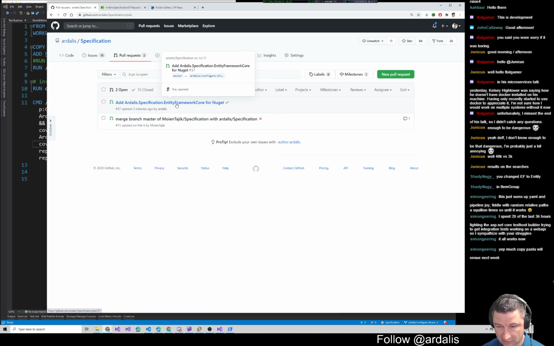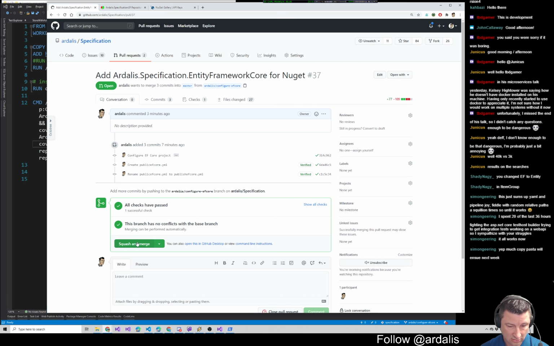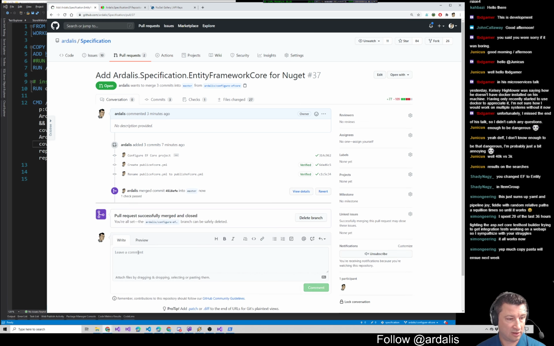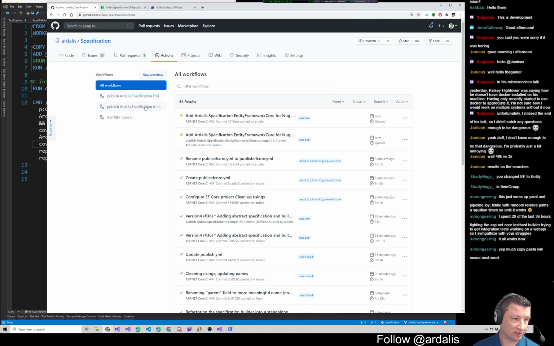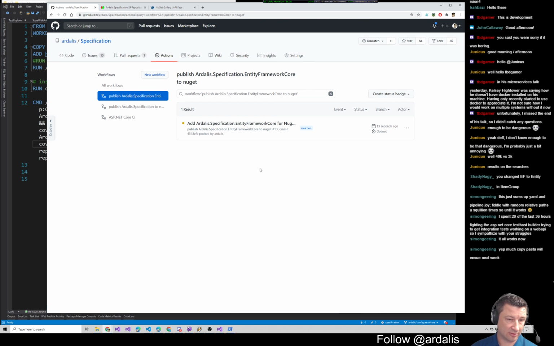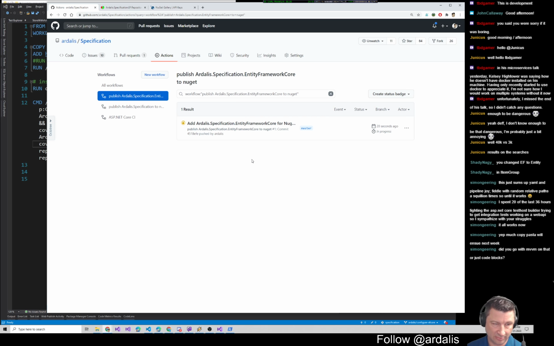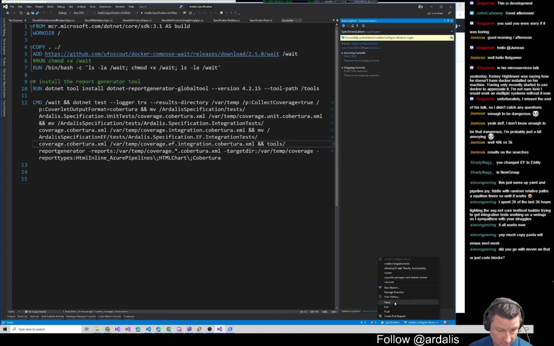Finally. Copy pasta. Okay, so this looks like it's good, and we can merge it. And do that. We can delete that branch. That should trigger a publish. So if we go to Actions, we should see publish that one picking up and doing its thing. And this might just blow up because I haven't done it before. It should work. But it's not just updating a package, it's creating a brand new package from scratch. So it's slightly different. Meanwhile, let's get on here and get back on master before I forget. And pull.